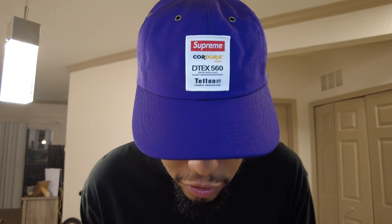One thing we do on this channel is zoom in for details so you can actually see how it looks on someone's head. You can see the dark purple stitching on the side with the orange and white Cordura callout on the back, and the patch right in the center with the red Supreme callout — looks nice. The only thing to keep in mind is it's white fabric so it can get dirty. I sell a lot of my stuff on StockX, but if you want to get something cheaper you can reach out to me directly so neither of us has to pay the extra shipping and platform fees.